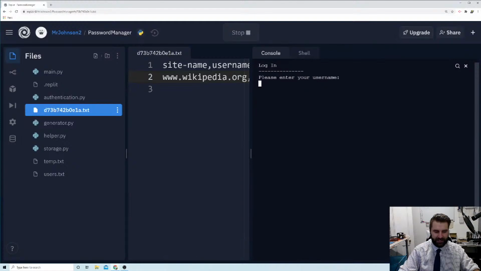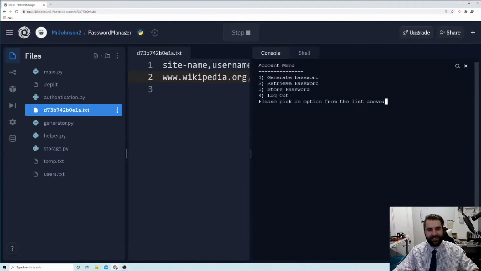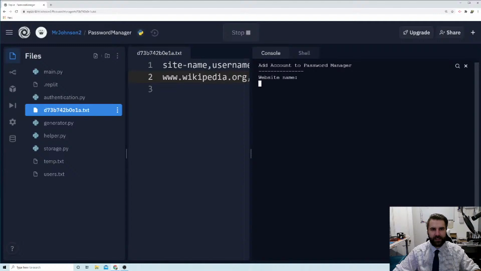So we're going to log in as Bob with his super strong password. I will never not say that because it is the strongest password in the world. And we are going to store another password. So we'll pick number 3, and it's starting to look really good. We're starting to really get the feel of an application here. So our website name, let's add in a website called Google. And our username might be, I don't know, my Google name. Could have done a better one. This is just for test data, right? This isn't my actual stuff.